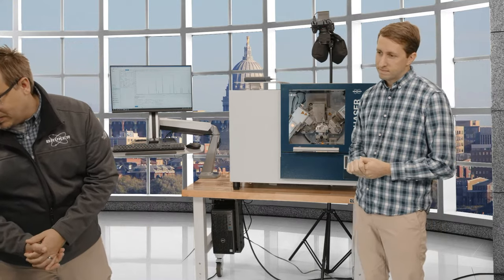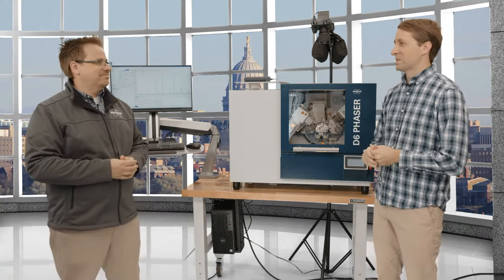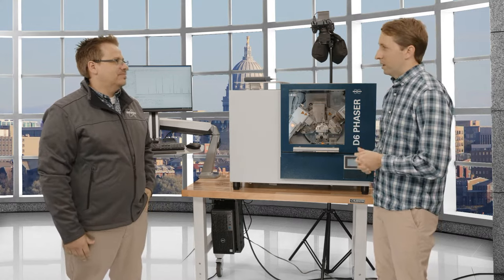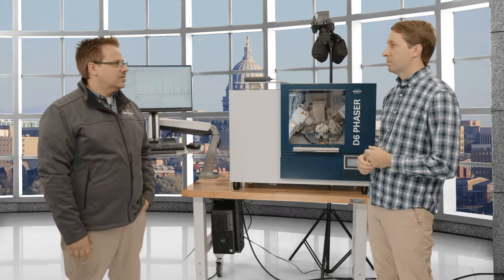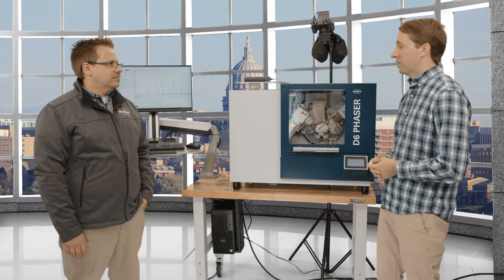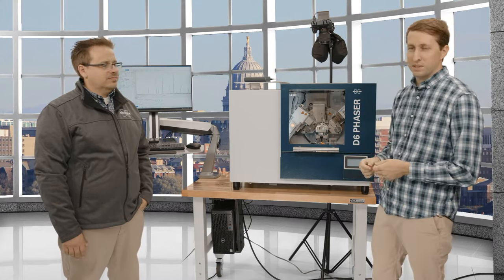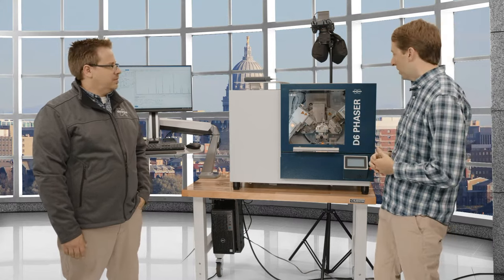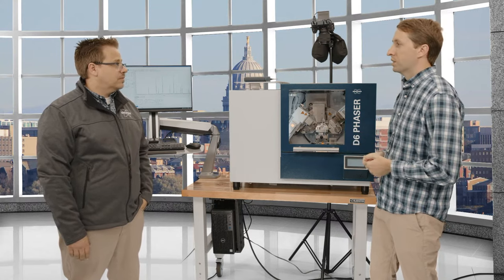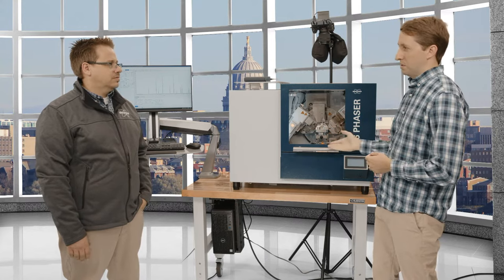Does turning the generator on and off decrease the tube life? That is a very good question, right? So the larger floor standing models have a little shutter between the tube and the primary optic, right? That means that you can open the door without having to turn off the generator. Now on the benchtop models, we don't have a shutter. There's just not enough room. It's so compact and everything's squished in there. So to get around that, we just power off the generator before opening the door. Yep. That means that in between scans, changing samples, we have to shut the generator off and then ramp it back on.